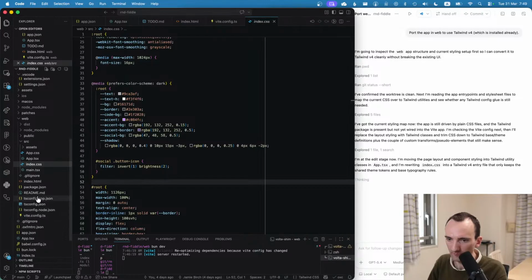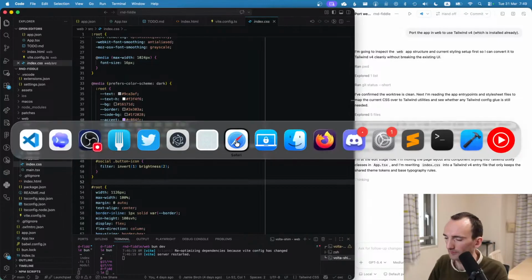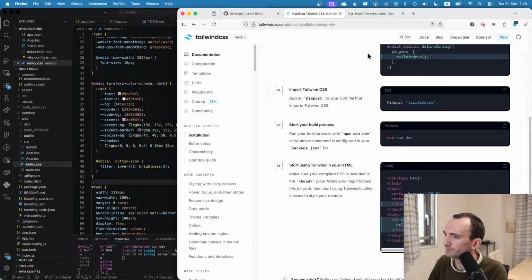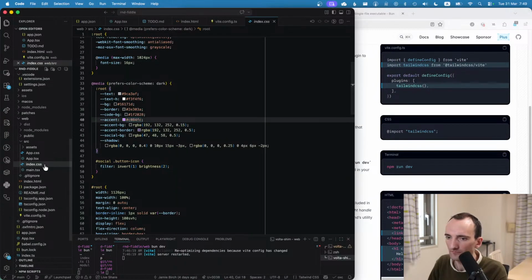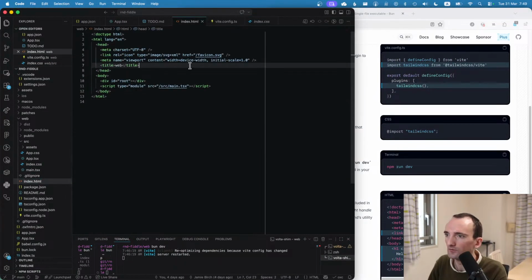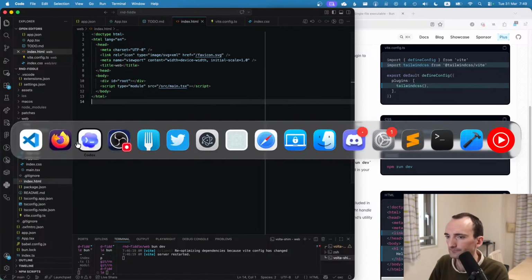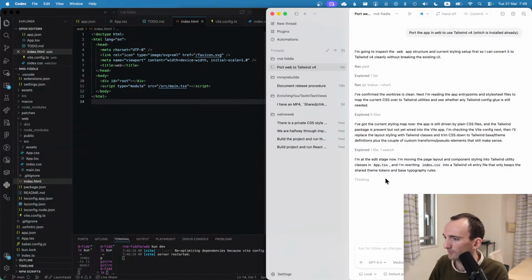Did I not set it up with a Tailwind config? Maybe I can be doing that to meet it halfway. So the HTML file is not referencing a CSS style sheet. It's taking a while.